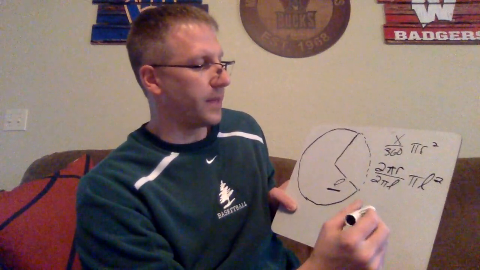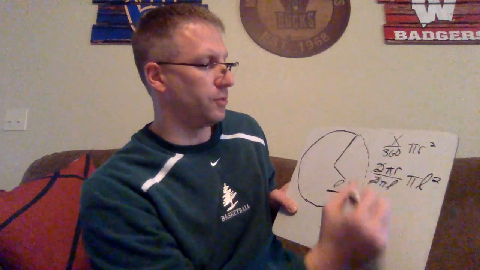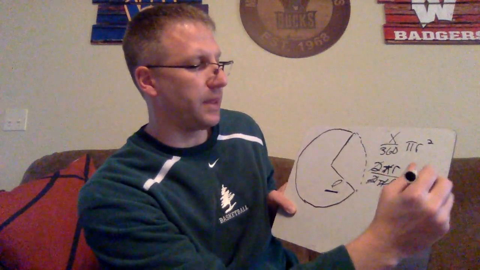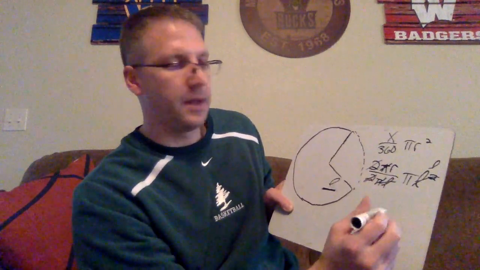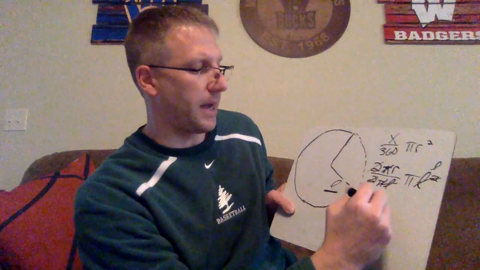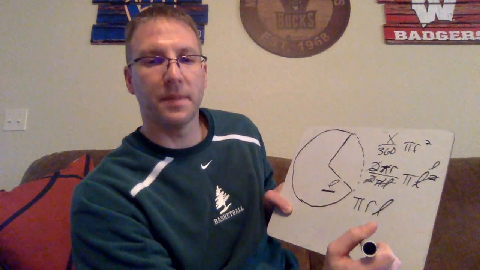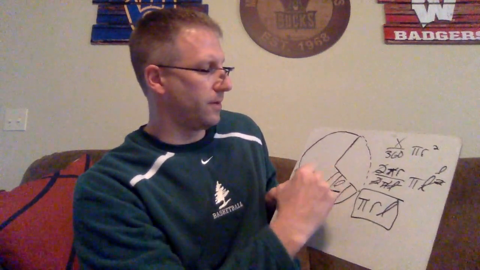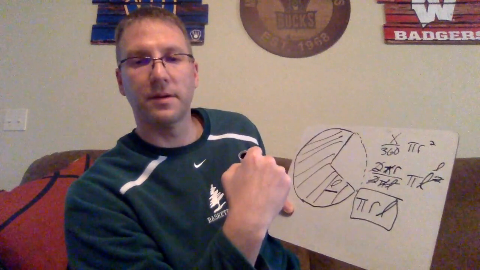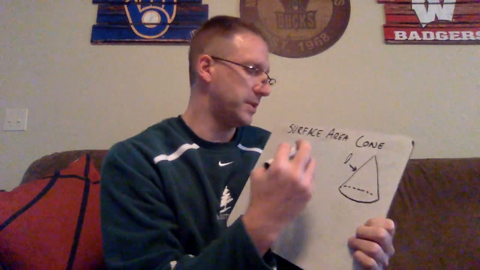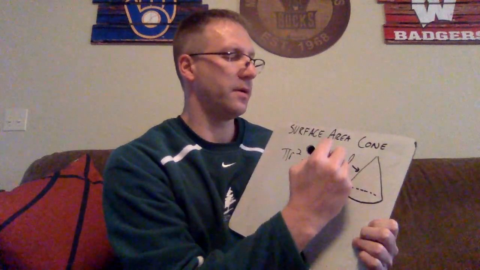Okay. Now if I do some canceling, 2's cancel, pi's cancel. I have an L that reduces with this L right here. And now I have r times pi times L. This is actually the area of this sector right there. Well, now if I take that sector and add it to my original base, pi r squared, we just said that's pi r L.